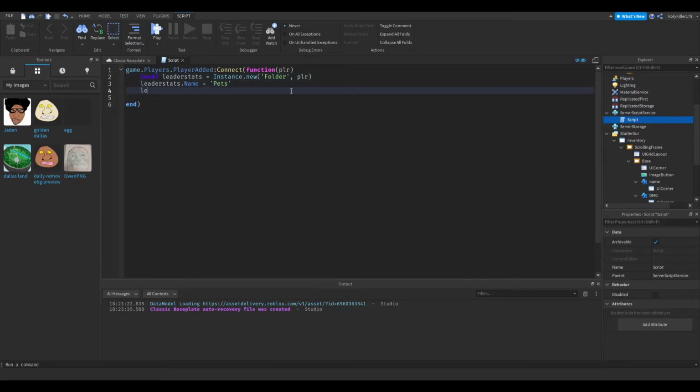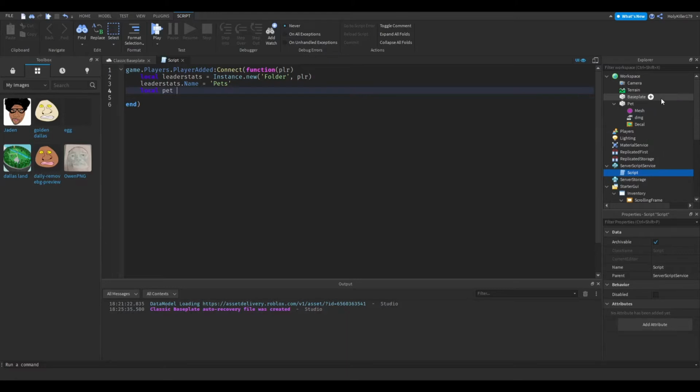So we're gonna do local pet just for the pet in workspace. Just going to put this into the leaderstats, the pet folder. Pet name equals pet.